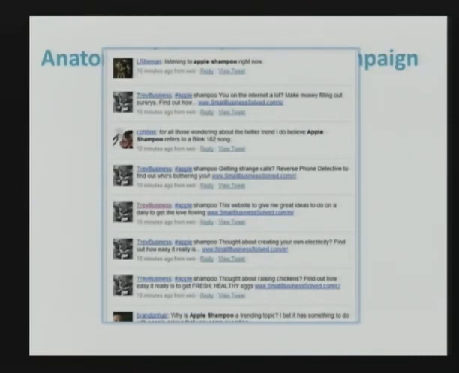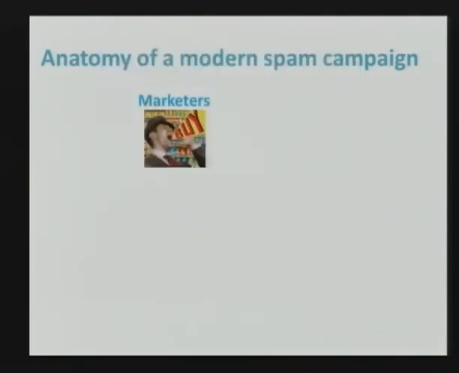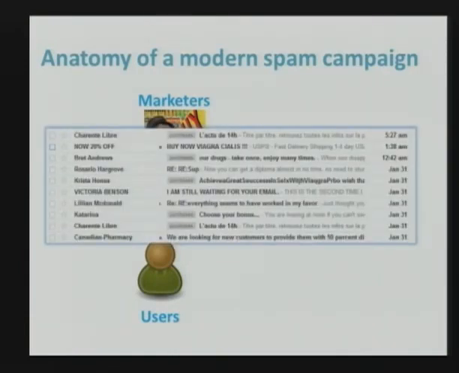Because we're talking about this at a wide angle, we don't really care too terribly much about what the vector is, whether it's an email message or a Twitter message or whatever have you. Now, these marketers are sending these messages or any sort of advertisement toward end users on the internet. And when these end users are receiving these messages, they're not receiving just one or two, they're receiving a whole bunch of them. And so you end up with a bunch of spam messages in your inbox, or maybe the search results when you search for something on Google have a bunch of spam links in them, or maybe you aren't going to be able to make any sense of your Twitter feed because there are so many different spammers trying to push their advertisements into that stream.